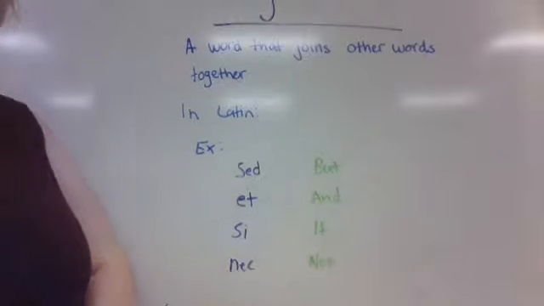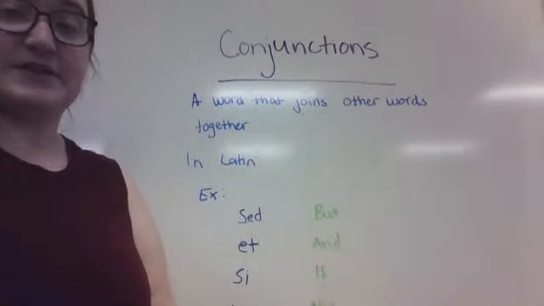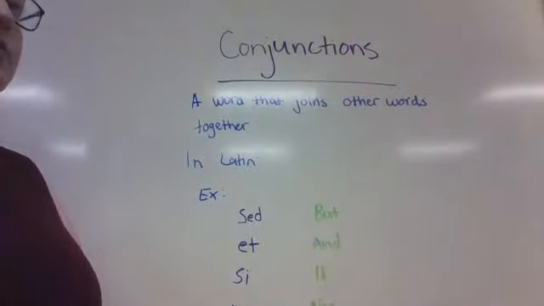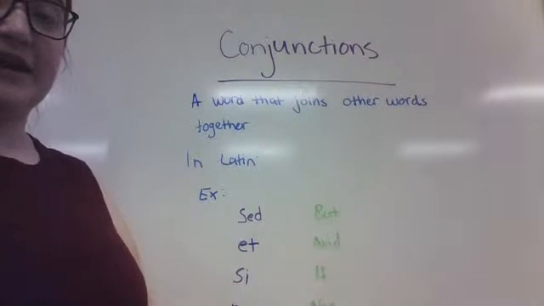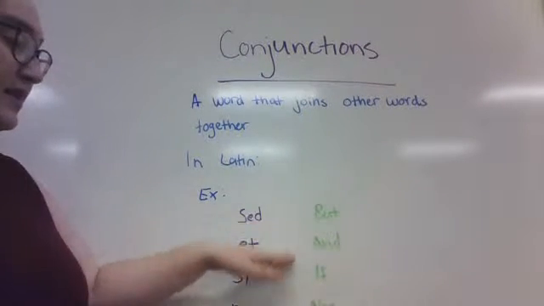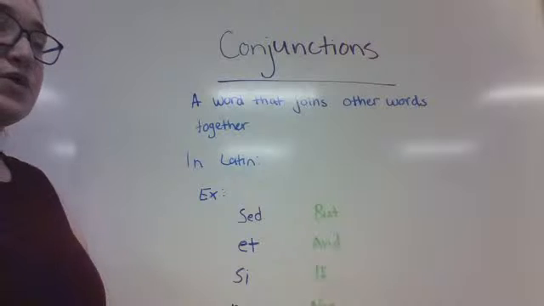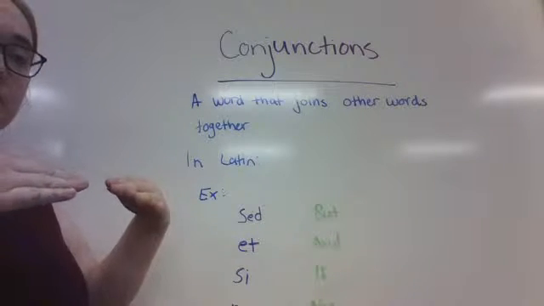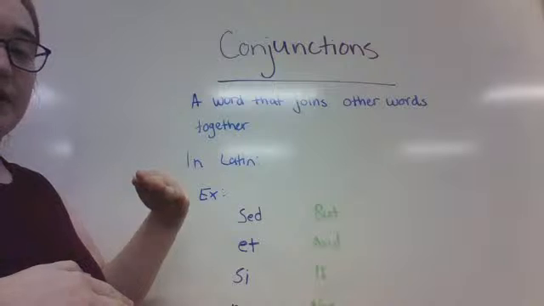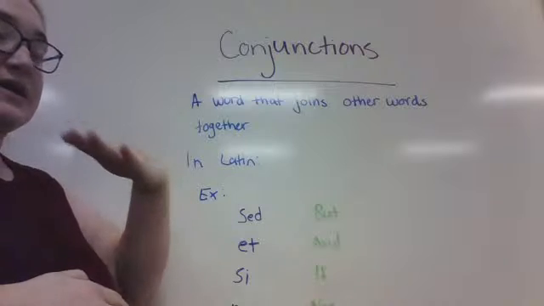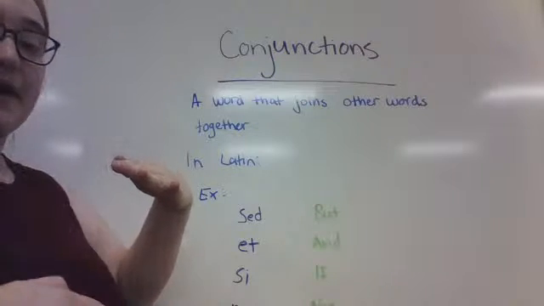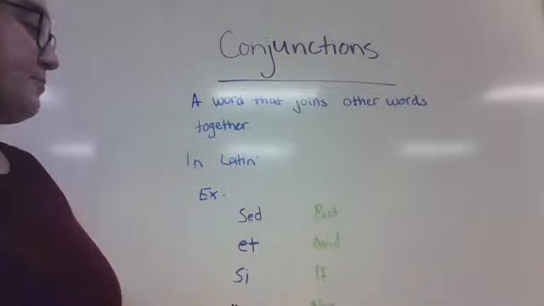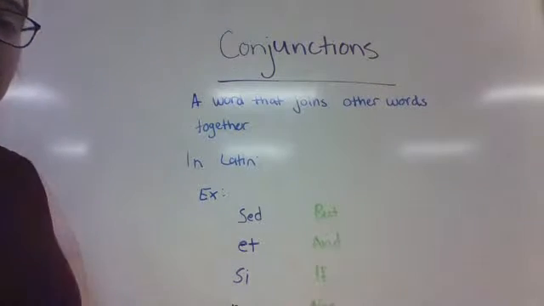Now, in conjunctions, there are several different types. There are coordinating and subordinating. And so when we get these in a sentence, we will be talking about whether they are coordinating, meaning they are equal, or whether there is a subordinate one. So maybe an independent clause and then a dependent clause with a subordinating conjunction.